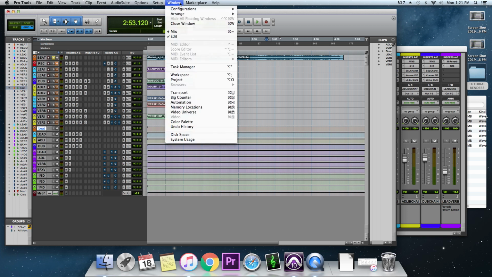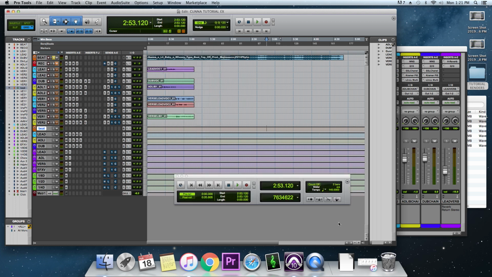And following that, we're going to solo out the beat. Then we're going to go to our transport window. You can go to window, go to transport. And we're going to use the letter T and find the tempo here. Going to make sure all of these are cut off. And then we're going to highlight the tempo. And then we're going to play the beat and tap our tempo in with the letter T. So let's go.